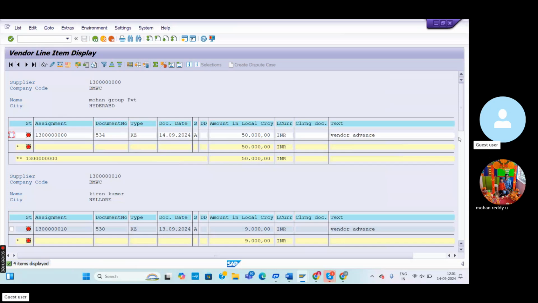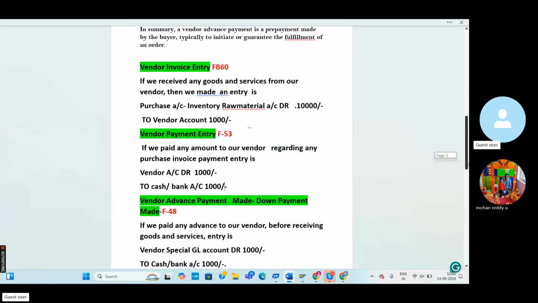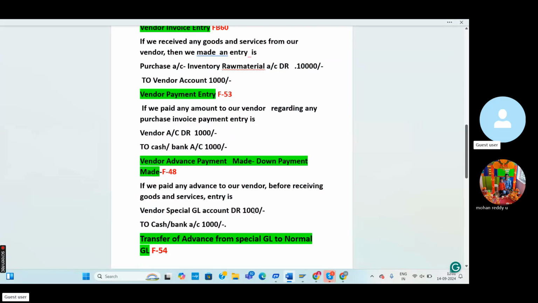Then only will the vendor balance be cleared. Previously you can see the vendor advance payment made. In that entry the vendor special GL account was debited. So again we need to return this on the credit side. The vendor special GL account is on the debit side, and for the vendor invoice the vendor is on the credit side.